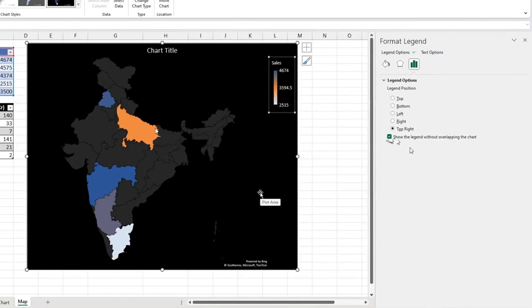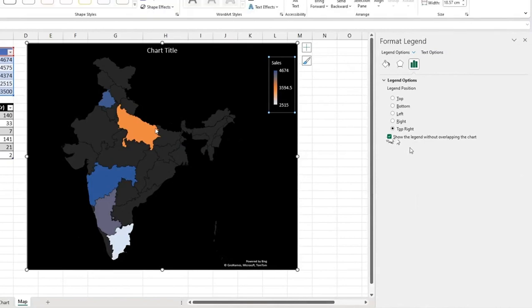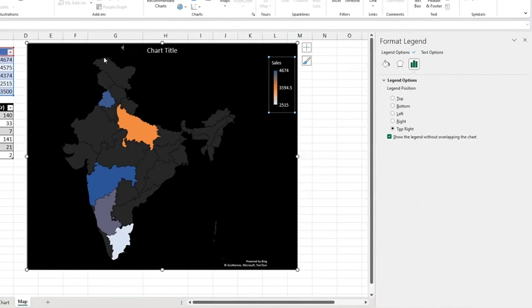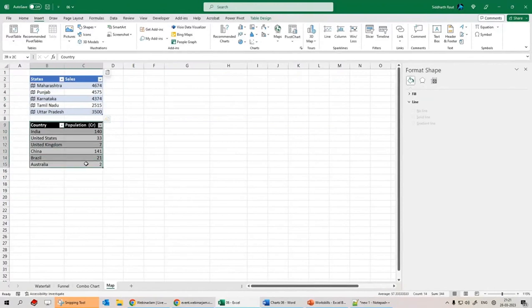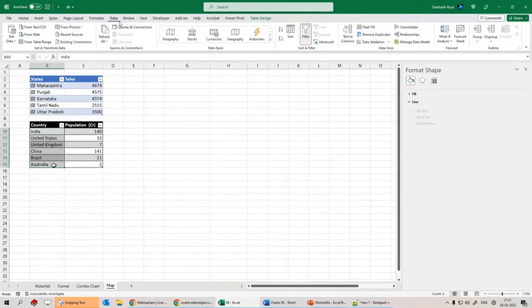The last thing that I want to share with you is the 3D chart. I hardly use 3D charts, guys. I definitely do not recommend 3D charts. So let's say, okay, before I do that, I'm going to quickly show you how to create the same thing for the countries. So first, select the data, go to data tab, geography. Once you get this symbol, that means your data is fine.